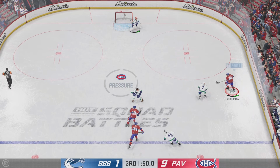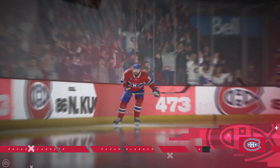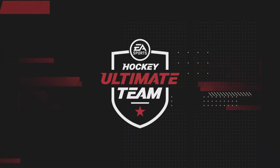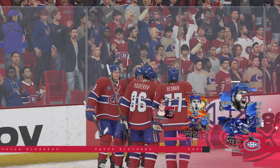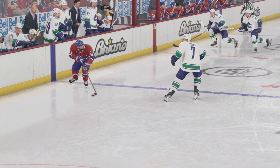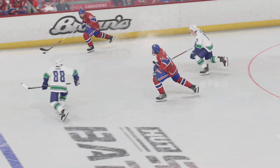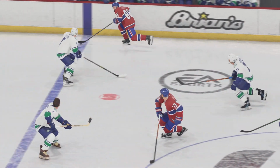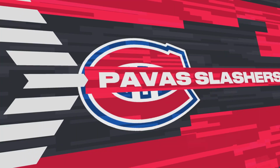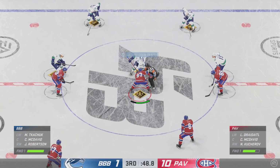Kucherov's got it along the boards. Shot! And look who's at it again! Well, it's the second of the game. Too bad you can't bottle these games up and just recall them whenever you want because he's been all around the net. That's a hard shot. The goaltender looks like he's just getting to position, gets a piece of it, but it still goes in. The Canadiens continue to attack the net here in period number three, adding yet another goal to their score.